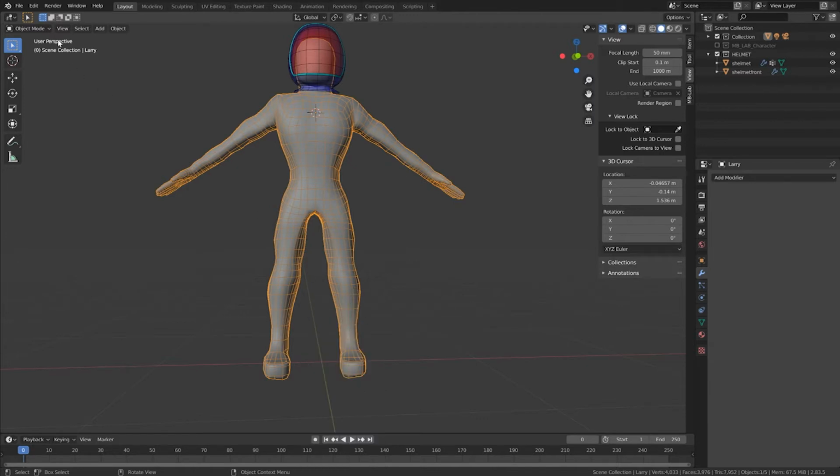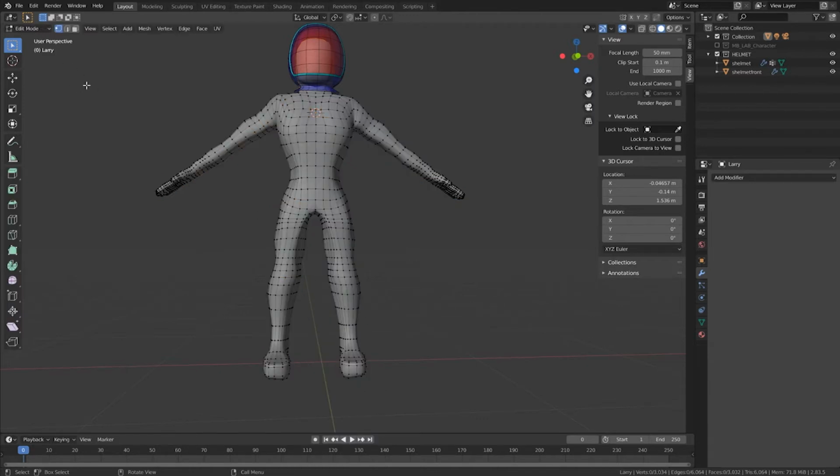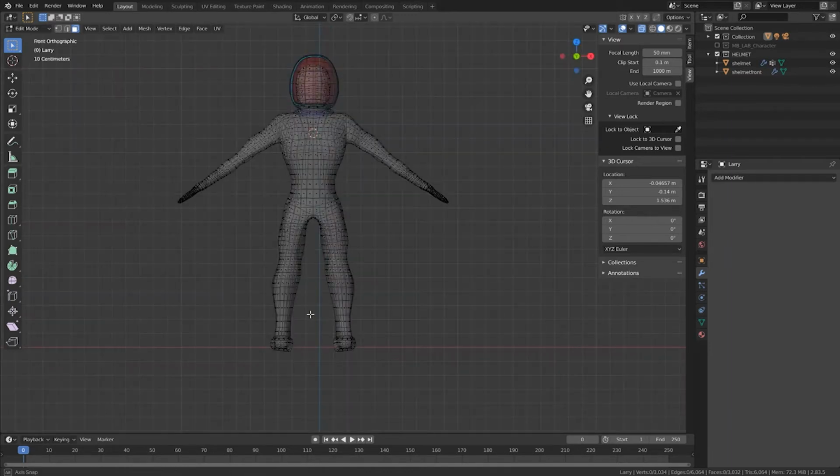Go to Edit Mode, Face, right there. Turn on X-ray, so I get the faces on the back. I'm going to hold down the Alt key and rotate the viewport slightly. So rotate and Alt key. This way it's flat, and it's easier to select 90 degrees like this. So this will be the boot, and then the character is wearing shorts.